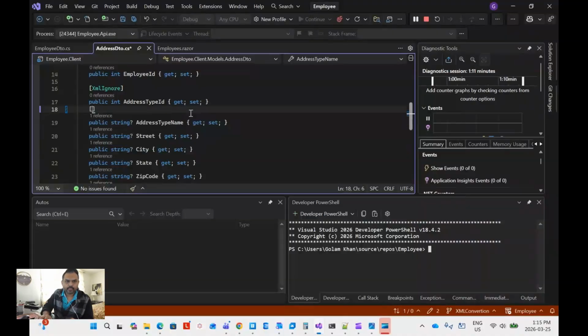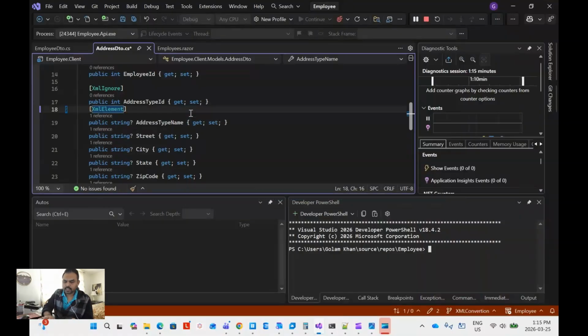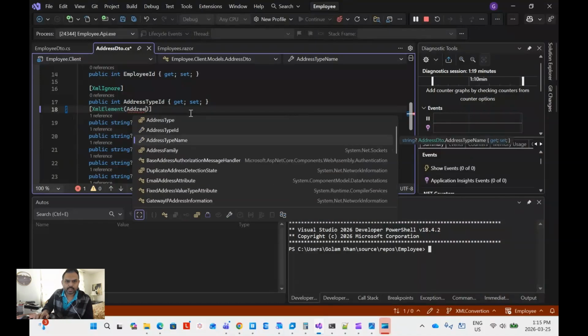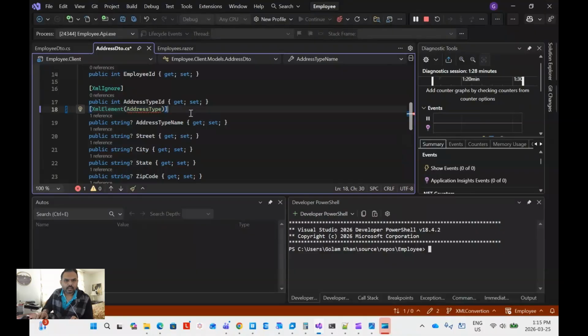So XmlElement, address type. Sorry, not employee type, address type. It has to be within double quotes. There you go.